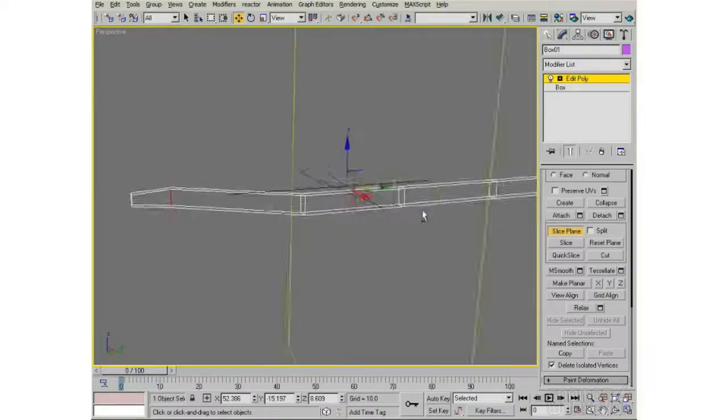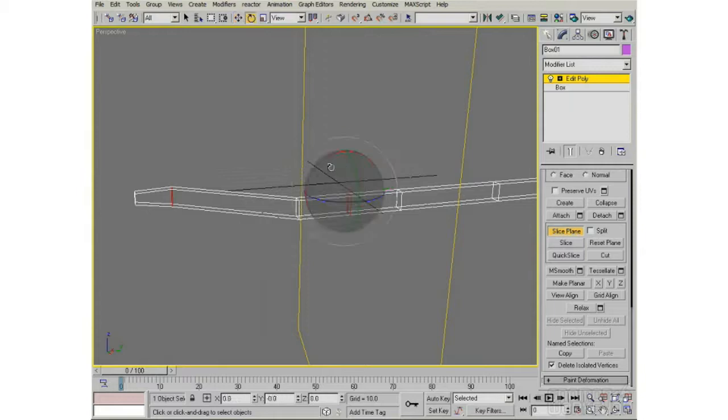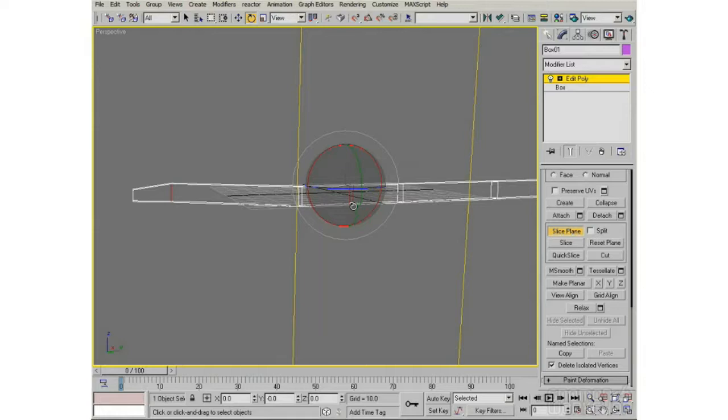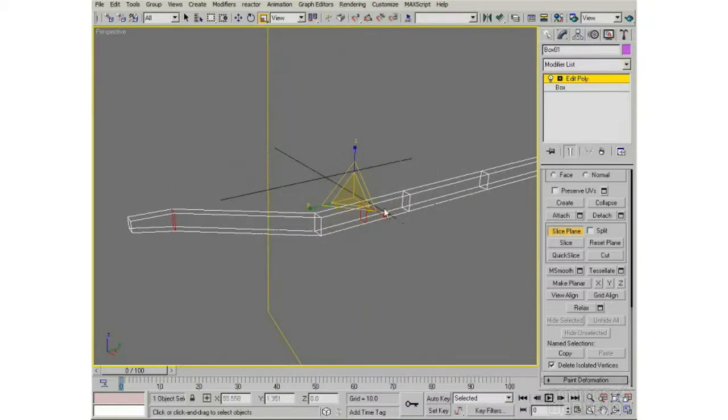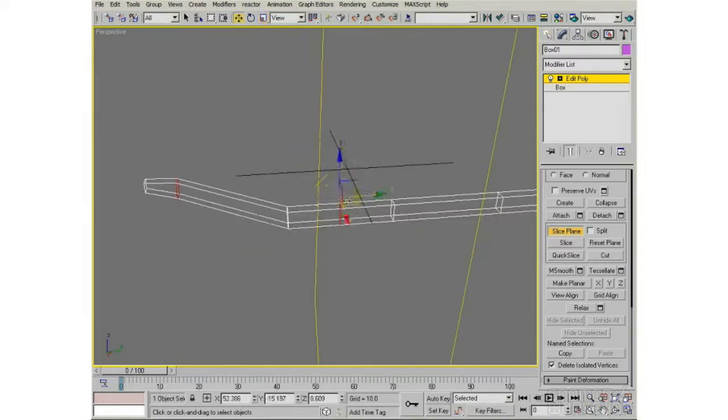Wherever I move this little plane gizmo, I can rotate it as well. So I can rotate this plane around. The manipulations you do to that plane go into the undo queue, so if I don't like what I've done to it, I can undo. You can scale this thing, but that just scales the size of the gizmo. So if you have a really big object or a really big scene scale size, and your gizmo is teeny tiny in here, you can just scale it up. It actually doesn't affect the slice at all. It just slices infinitely far. But anyway, you move it around.